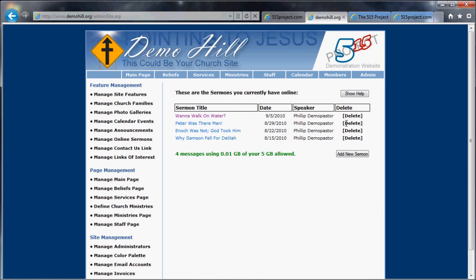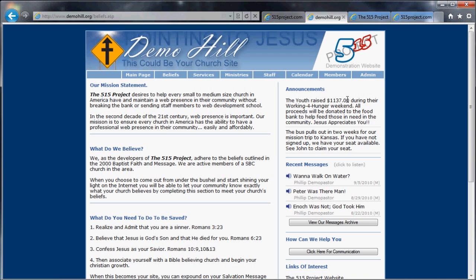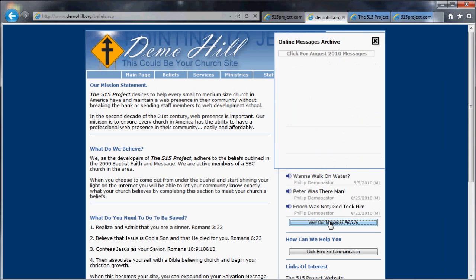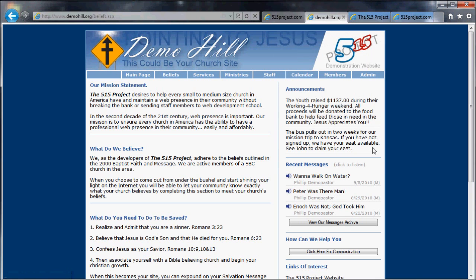And they will automatically be displayed in date order, reverse, on the website, and anything more than the last 3 messages will automatically roll up into the View Online Message Archive, where it starts to add them in by month, and they'll be newest to oldest in that month. And as you click one month, if there was more than one available here, you would see that it will roll them up and only display that month's worth, so it keeps it manageable in the view.